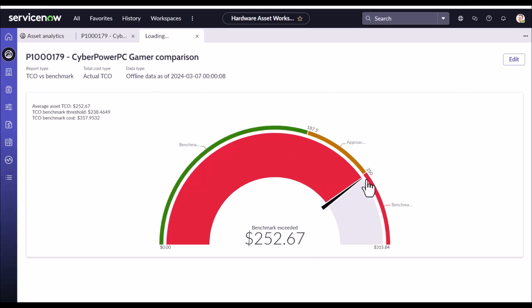Now you could see how it is performing. Basically, 250 being the benchmark cost of my model which I need to compare, this asset has already passed the benchmark cost by this amount. So that's how you can create a report to analyze the performance of an asset against another asset.